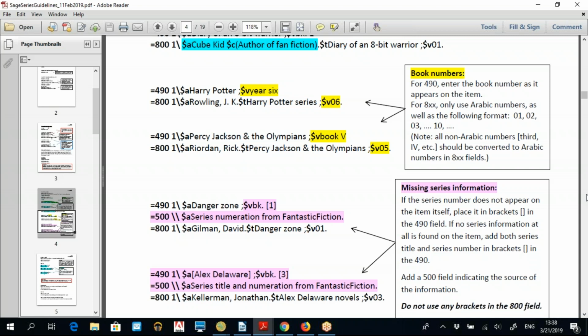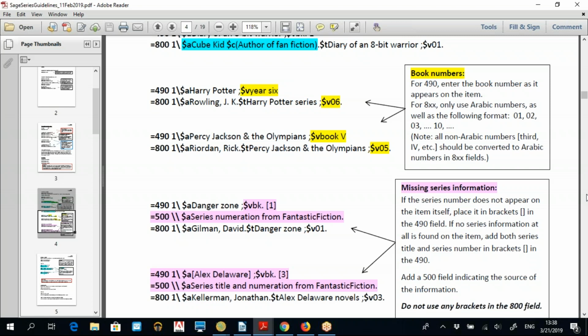The SAGE preferred source is Fantastic Fiction, and obviously we want to stay consistent. Since sometimes what we're seeing is that the numbering can vary depending on the source, between Fantastic Fiction, Novelist, and Goodreads, we do recommend that SAGE catalogers use Fantastic Fiction, just so that we can maintain that consistency within the catalog.